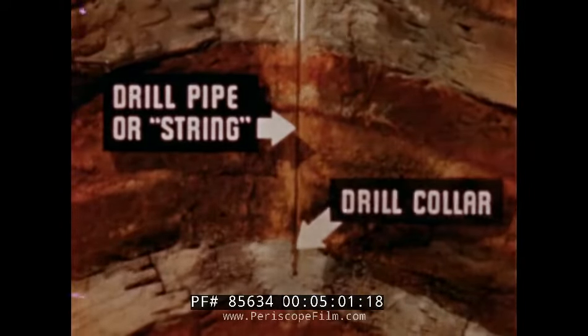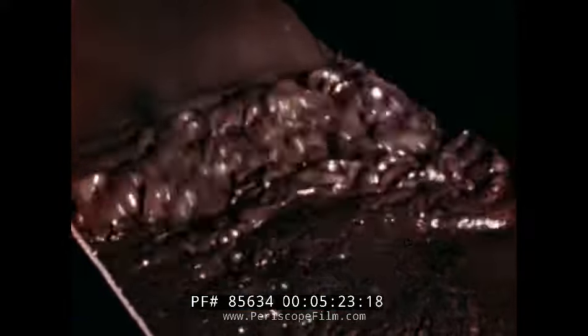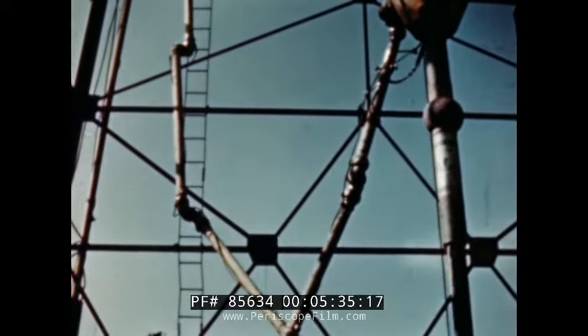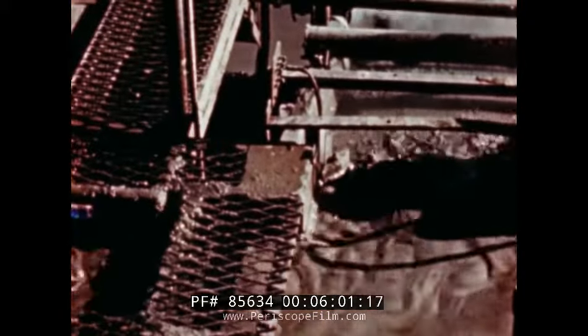At the end of the drill pipe is a drill collar, and below this, the bit. There are more than 50 different types of bits; here, a simple one is used to cut through the soft surface formations. Scientifically treated mud plays a highly important role in drilling operations. Circulated by a battery of powerful pumps, the mud is forced up into the swivel, surging down through the hollow pipe of the drill string, jetting out around the bit to perform vital cooling and lubricating actions. Returning up outside the drill pipe, the mud seals the walls of the well, helping maintain pressure and preventing the walls from caving in. In addition, the mud carries up the drill cuttings from the bottom.